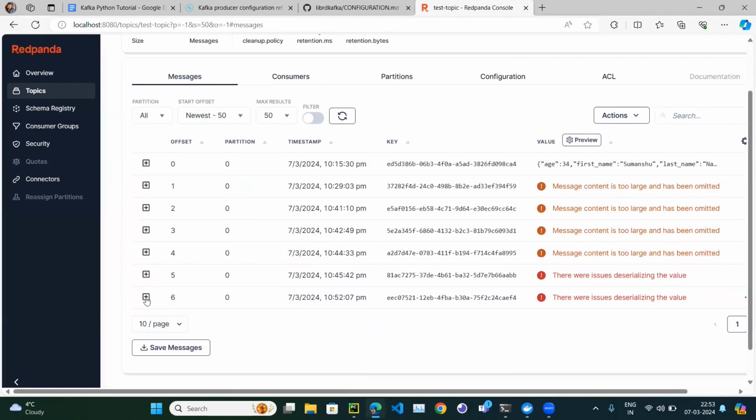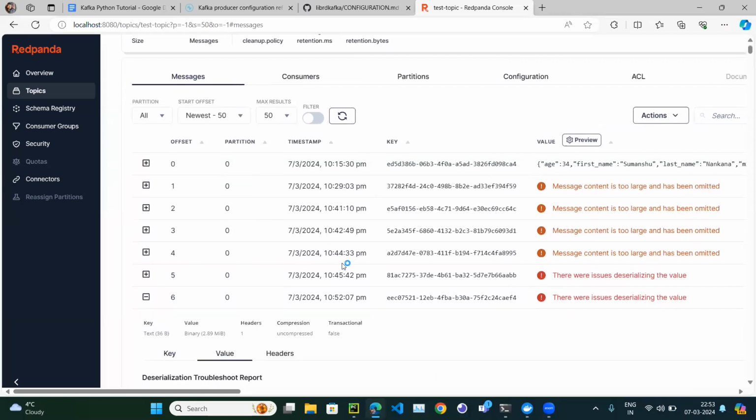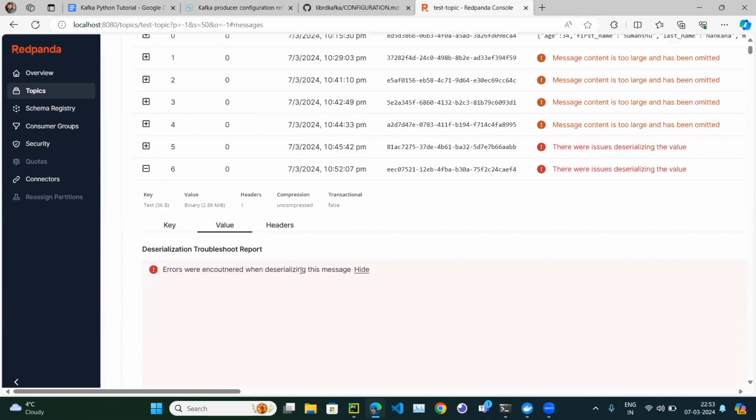Sometimes the content is not available because that is a Redpanda issue, but our message has been published. You could try to deserialize, and it is very huge. Sometimes it says it is able to deserialize but unable to show the content, and sometimes it is even unable to deserialize it. That is totally fine, because we have successfully published the message.